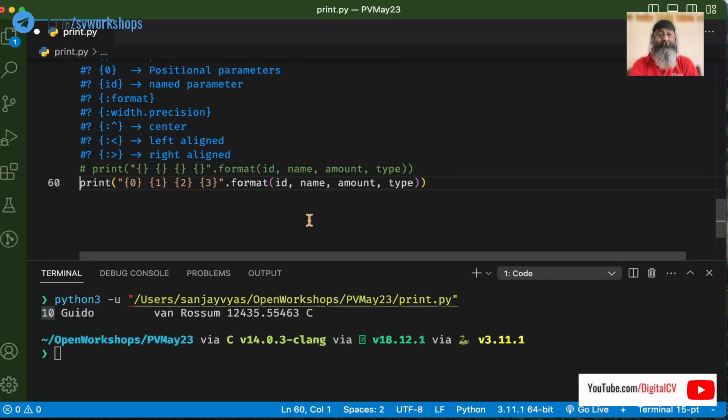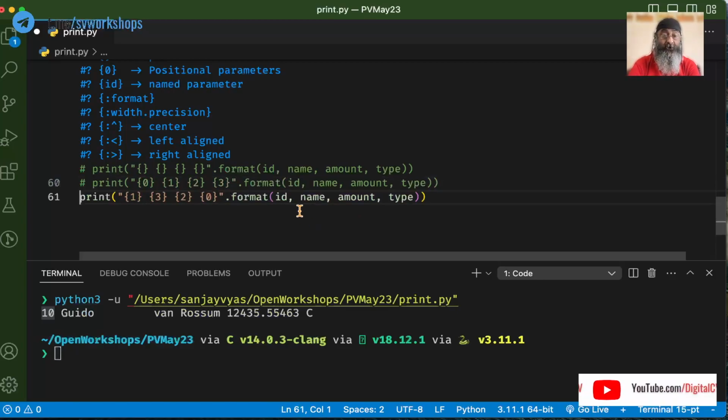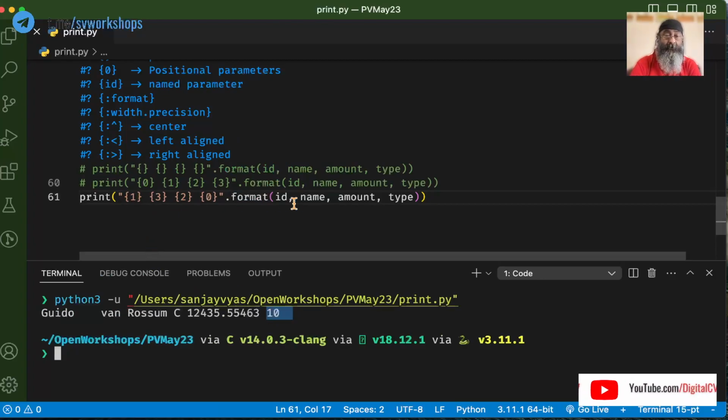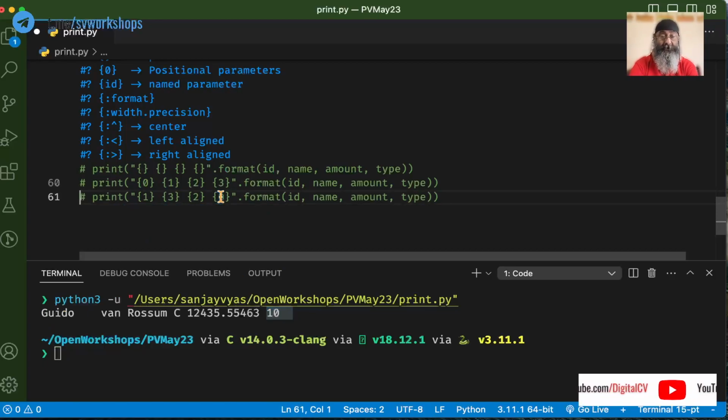But we can provide positional parameters. So we can say print 0 here, 1 here, 2 here, 3 here. The result is the same. But we can also change the position. So we can say print 1 first, 3 next, 2 later, and ID last. When we do this, we can see that the ID has been printed at the end, whereas name has been printed right at the beginning, because we are providing the positional parameters.